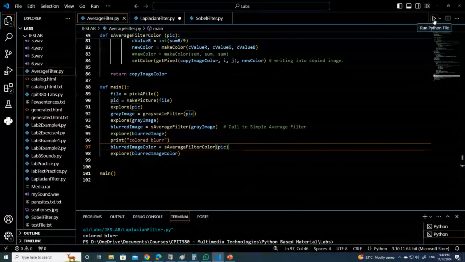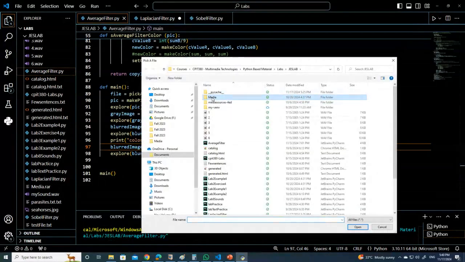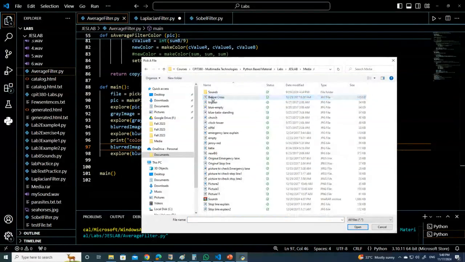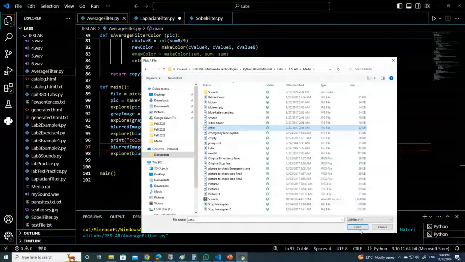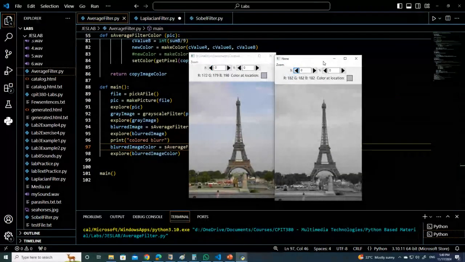So before I go further, I can quickly run this and you will see all the outputs one more time. So for example, we pick up some image here, for example this one, and this is your original image, and this is your grayscale image.